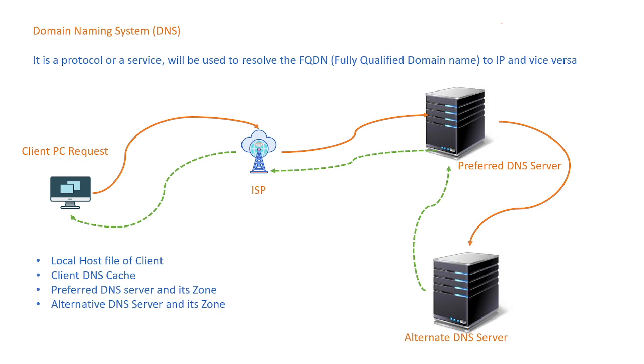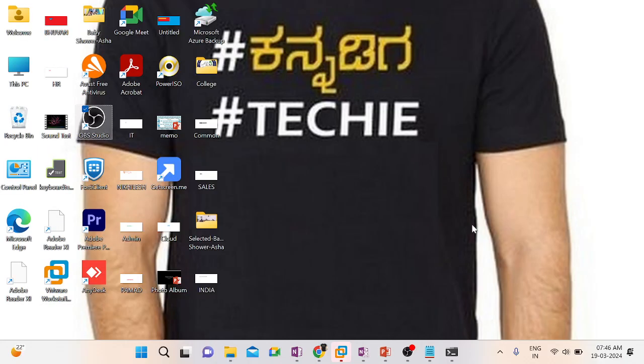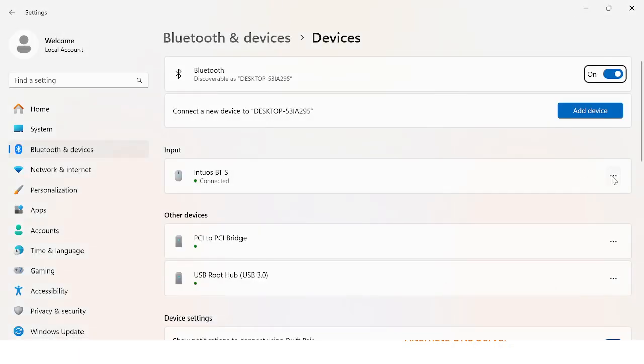In Active Directory, root means the very first domain controller. That is why we call it a root domain controller. But in DNS, DNS has got two things. One is, for example, when I write, I don't know why it is taking 1 second. I don't know why it is not connected. It says connected. Remote device.